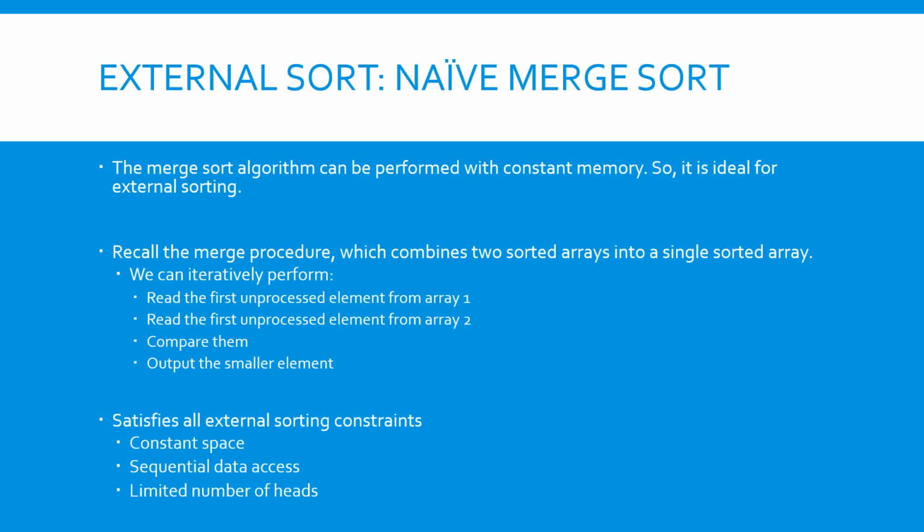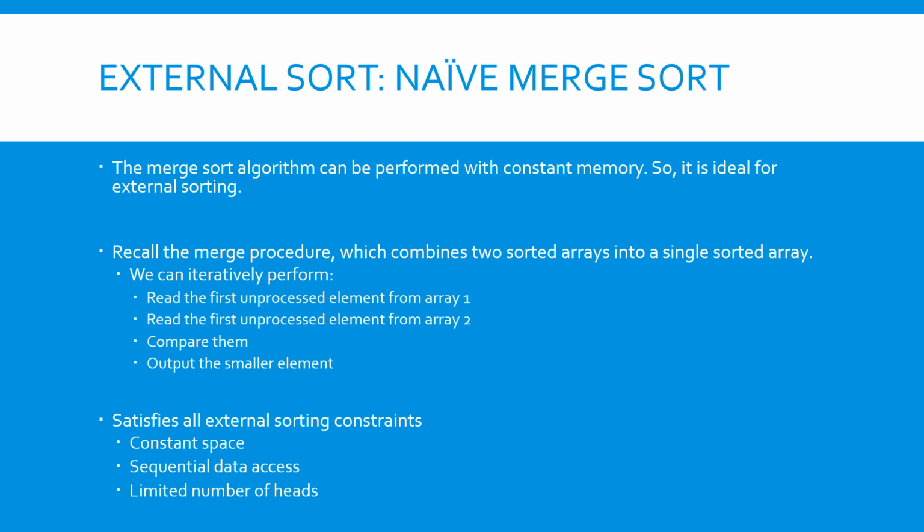To begin with, we first know that the merge sort algorithm is ideal for external sorting purposes, as it satisfies all constraints imposed by external sorting naturally. Recall the merge sort algorithm, which has been discussed in part 7 of this module. Its key merge procedure tries to combine 2 sorted lists into one. It assigns 2 pointers to traverse the 2 input lists respectively. It then compares the elements being considered and outputs the smaller one.